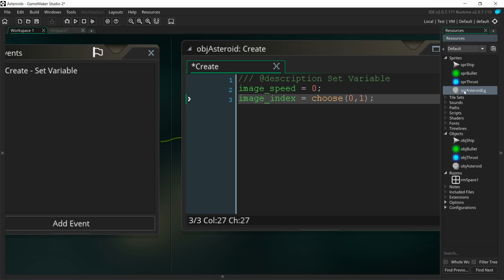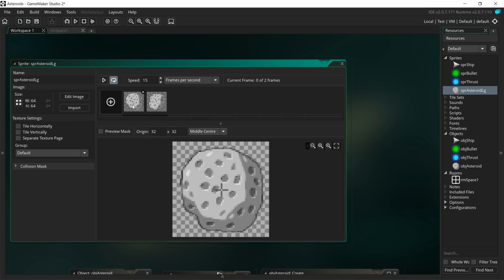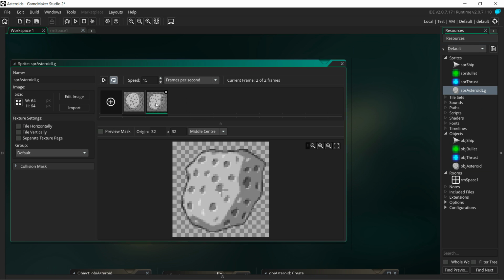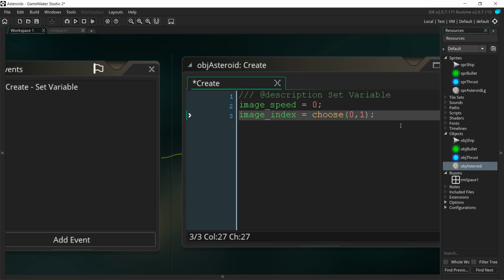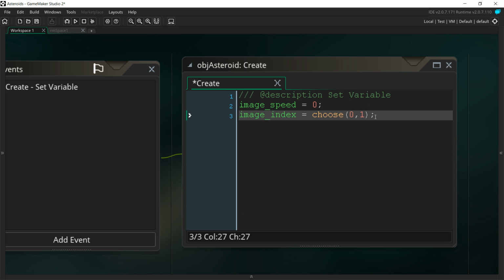If you go to the sprite here, this is subimage 1, this is subimage 2. Or they call them frames here, and it gets a little bit confusing, but in computer programming most of the time when they start counting things, they count starting with 0 instead of 1. So that's why this is frame 0, I'm sorry, and this is frame 1. Okay, so back to our programming. Now what this code does is it randomly chooses between 0 and 1.